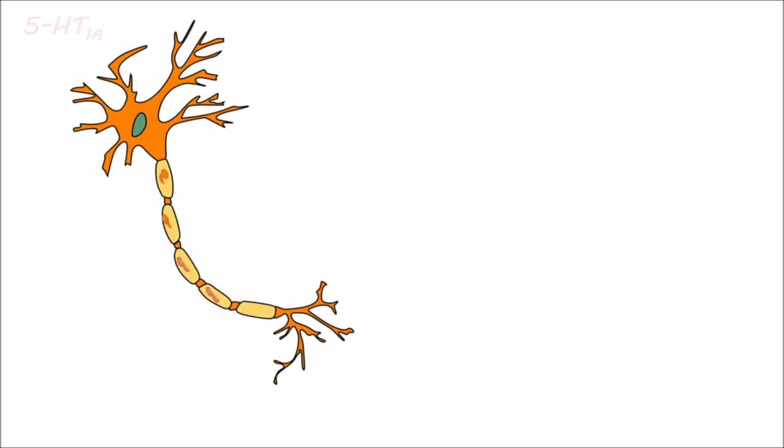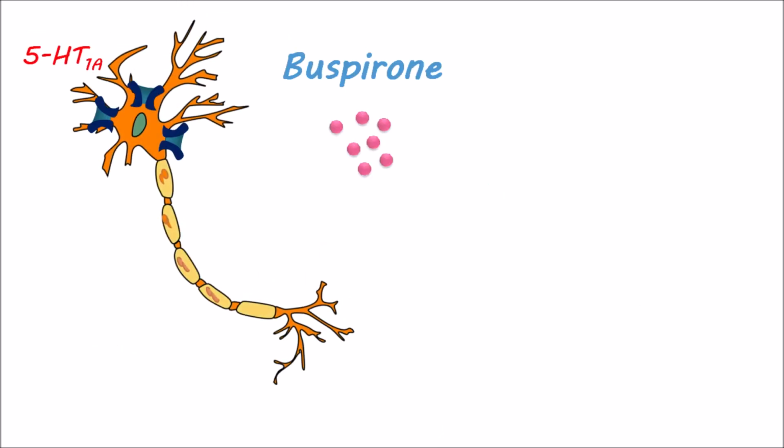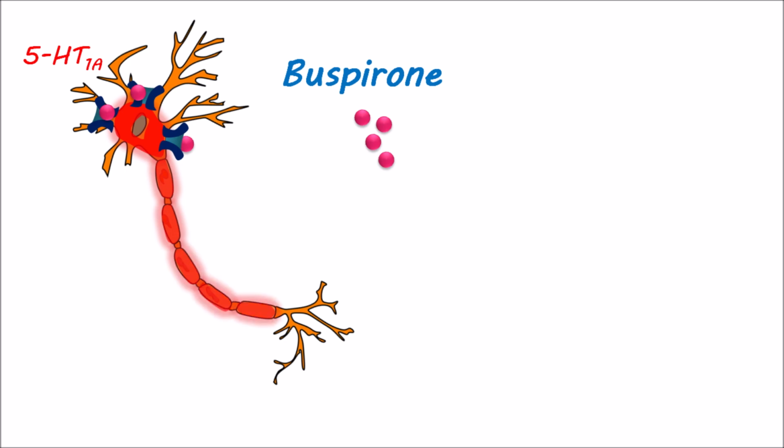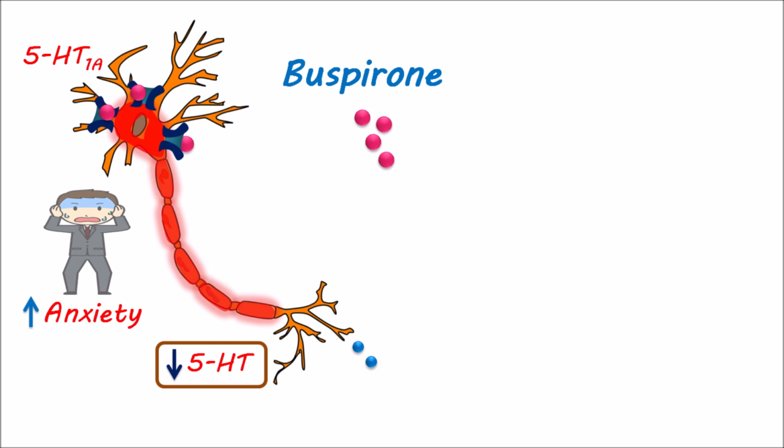Now, the anxiolytic activity of buspirone is mainly related to 5-HT1A autoreceptors that control somatodendritic transmission within the serotonin neurons. Buspirone acts as an agonist on these receptors, resulting in an inhibitory effect that leads to a decreased release of serotonin. This is the initial effect produced by buspirone in the early days of treatment, and as the release of 5-HT is reduced, it results in an increased anxiety state in the patients, which is observed in the first week of treatment.